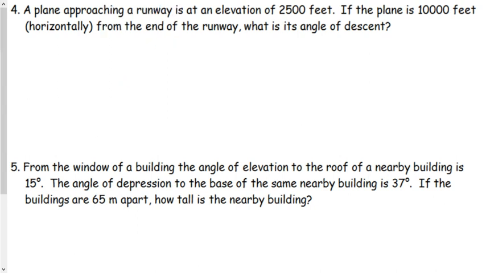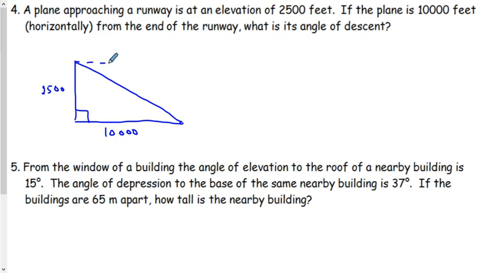Okay, so I'm going to do my best to keep these straight lines as best I can. So I said, okay, here's the height, that's 2,500. And here's my distance from the end of the runway, that's 10,000. This is not going to be drawn to scale. That's totally okay. And of course that makes a triangle, right? And it's a right angle triangle. Now I know my plane, this is the horizontal right here.